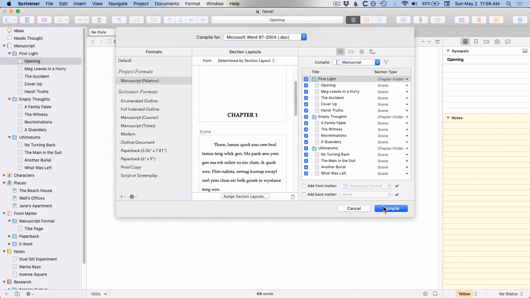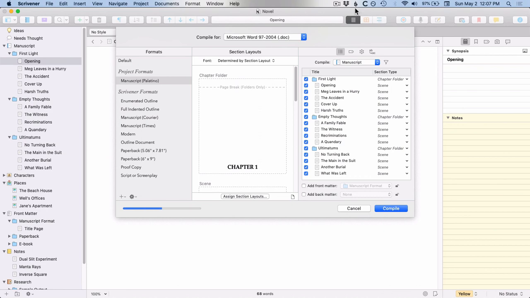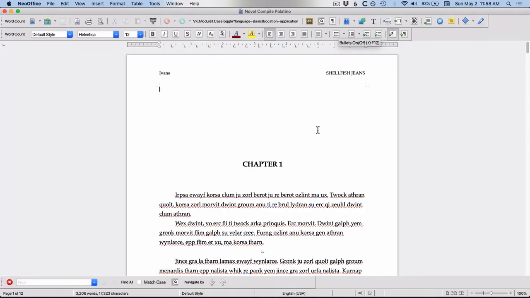So now I'm going to go ahead and compile. So this looks good, so I'm just going to go ahead and export it. So here I am in my compiled document, and you might wonder why it's saying default style Helvetica up here. There is some underlying font for this blank section up here.